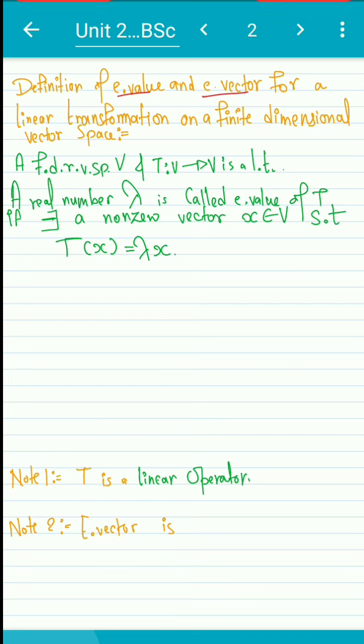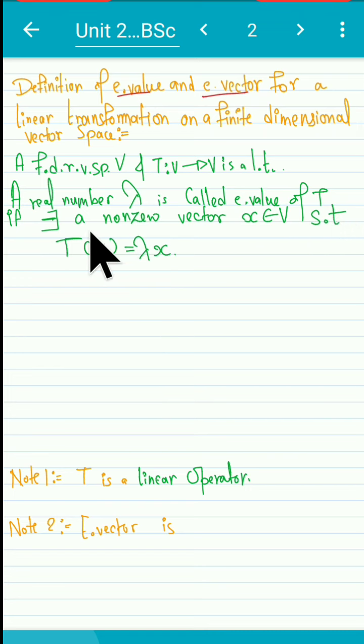So what I'm saying is, I have all these conditions. A real number lambda. Since we have a real vector space, my lambda must be a real number. So the existence of an eigenvalue and eigenvector depends on my scalar field. Suppose I have the scalar field C and the scalar field R, then both cases will be totally different. It might be possible that some values are not present inside R, but they are present inside C. So you must remember, the existence of an eigenvalue depends on the scalar field which you are choosing. For us, it is the real numbers. Hence, I am choosing a real number lambda, called the eigenvalue of T.